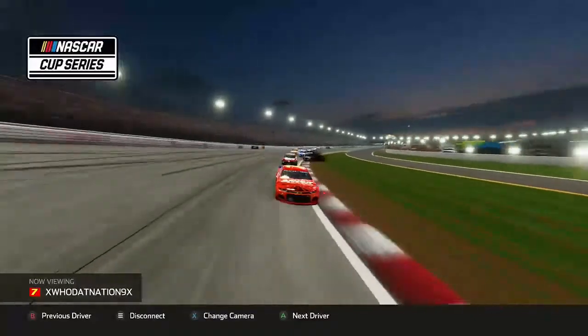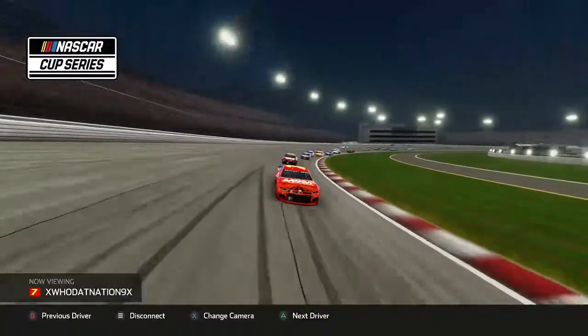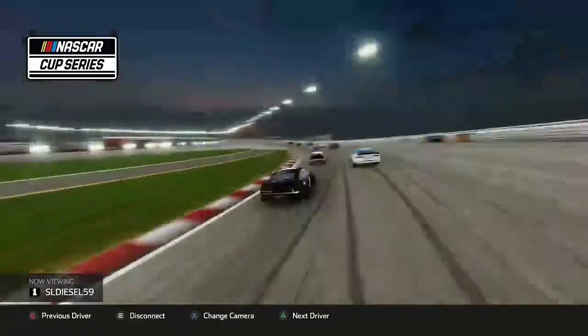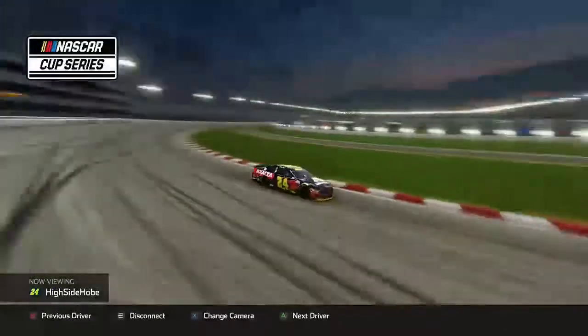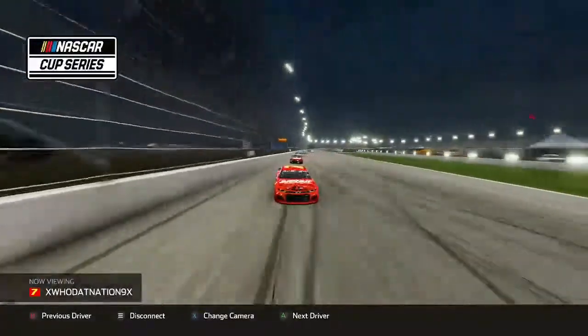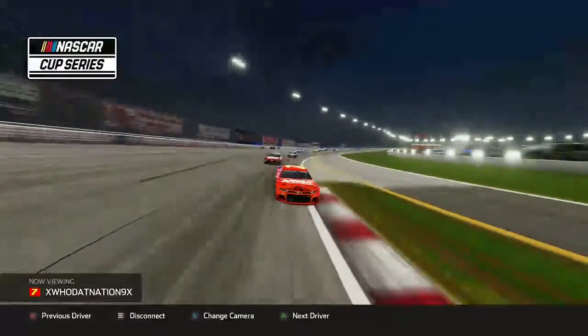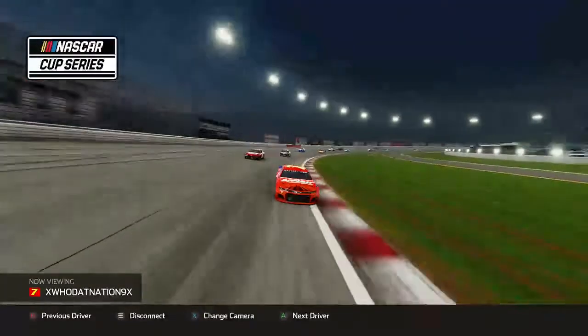41 laps remaining here. 12 car kicking up some grass. A car around in the back. It looks like it may have been the 24. Let's go look. Yeah, it was the 24. It looked like he got spun. But here we go, through 3 and 4 here at Gateway. Looks like a lot of different lines.